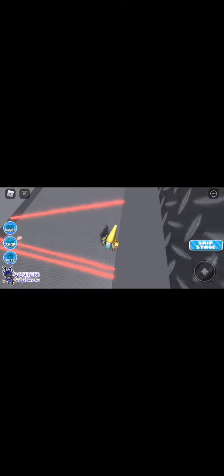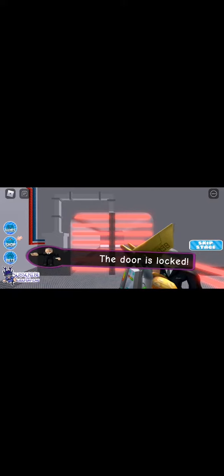So, I'm heading to Sherman Chapel. The door's locked. Get to the power room and then press the button to open the door. Oh, I guess we're going up the stairs. Oh, good. Huh? Oh. I didn't know who was moving the lasers.